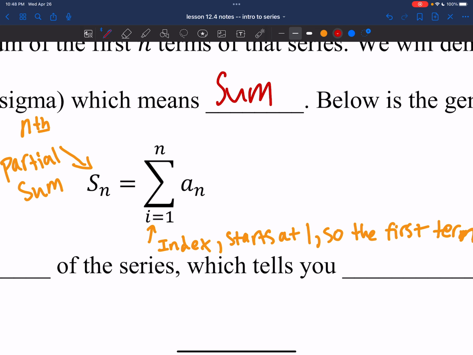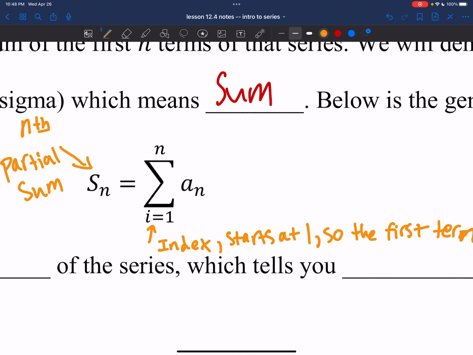I don't have to add 1 plus 3 plus 5 plus 7. I could just start at 5. And I could say 5 plus 7 plus 9 plus 11 and so forth, right? I don't actually have to include the 1 plus 3 if I don't want to, yeah? So the i just tells you where the series starts. Usually we start at the beginning, but not always. And we will manipulate the index in some cases.